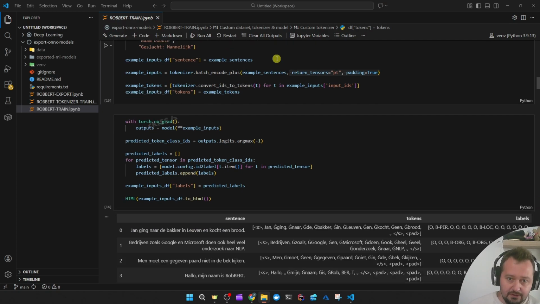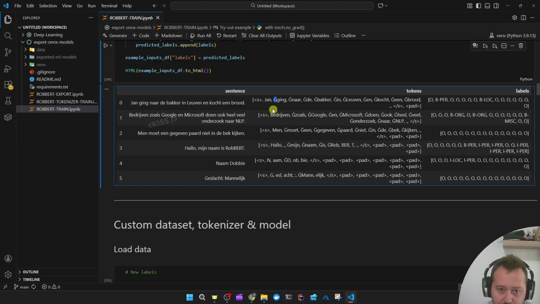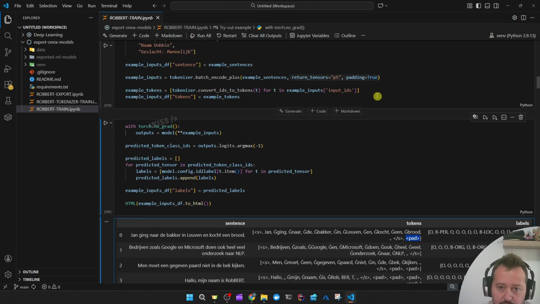The tokenizer that we were using, a Roberta-based tokenizer, behaves a little differently. And what happened here is a Dutch sentence got split into tokens, where most of the words are a token prefixed with a special character, meaning it's not the first word in the sentence. And it even has the start of sentence token and an end of sentence token, and then padding, which can be turned on or off.